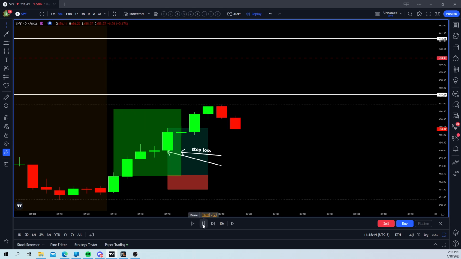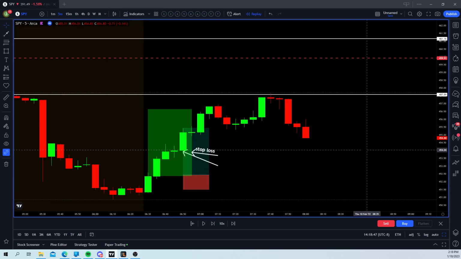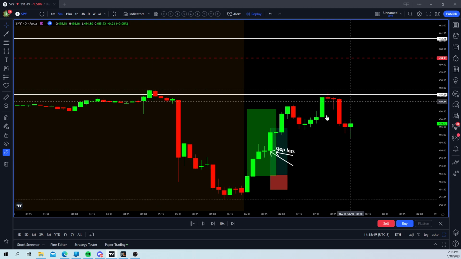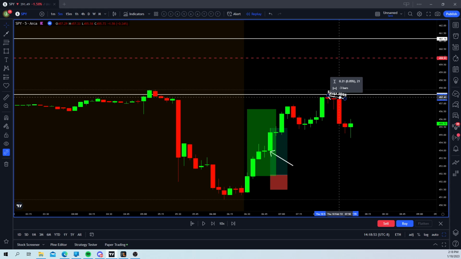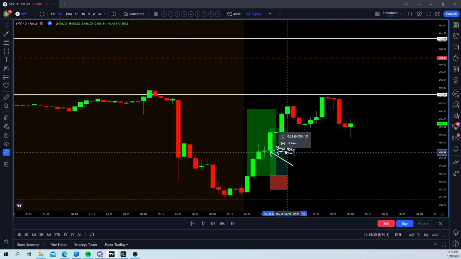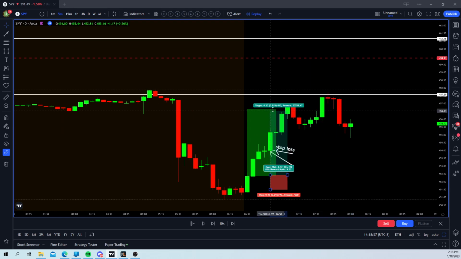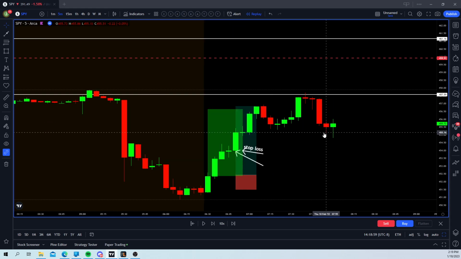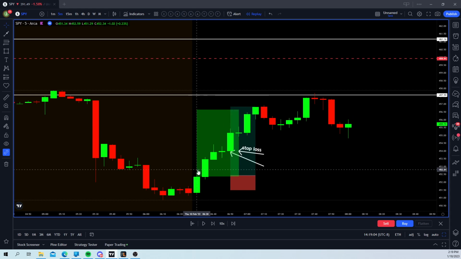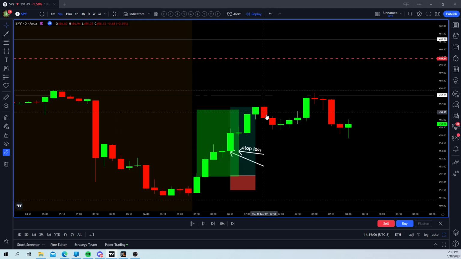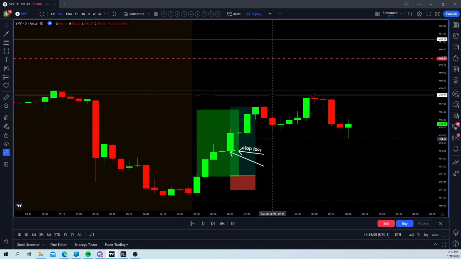Just watch it. It's nice, smooth. See? So now if it hits here, to me I want to get out of the runner. Get out of the runner. There you go. Complete move. This right here, from there, that was 100%. So you put $1,000 in, you get $1,000 back from there to there. That's why I don't get out. I'm not bearish even though this goes red and red, because it's not going below what I want.